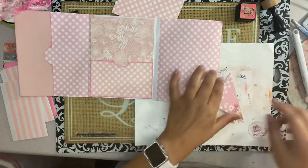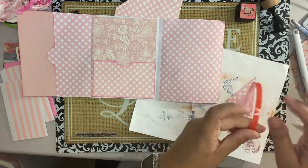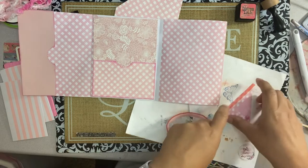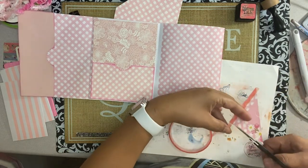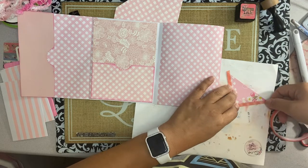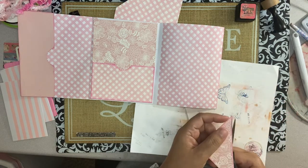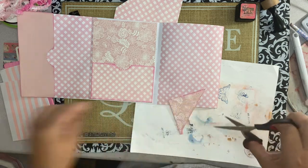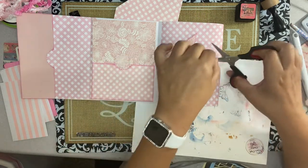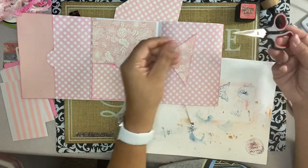So let me put the tape. I'm just gonna add a piece of tape on this side, and then a piece of tape on this side. I need to clean my scissors. They're getting stuck with all the tape that I've been cutting with them. I have more scissors, but I don't know why I love this pair of scissors. They're from the Paper Studio from Hobby Lobby.